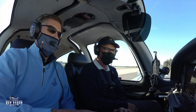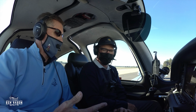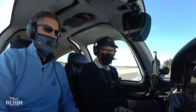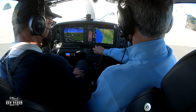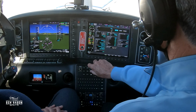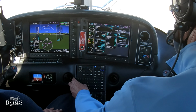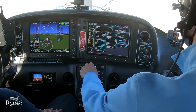So what I always do, when people leave the factory or leave me, is create an IFR profile and a VFR profile. So I just want to set up those profiles. Since you set mine up, Ed, I'm going to leave it to you to set it up again. First thing we do is go over to the aux page, then system setup and create. All right, so I'm just going to type in IFR, based on current settings, and I'm going to create and activate.